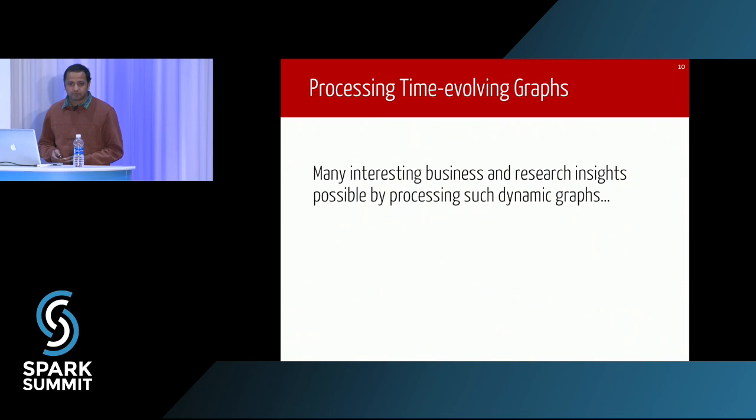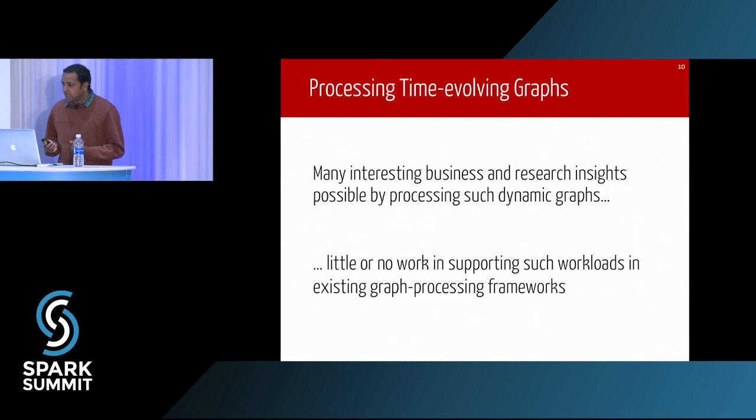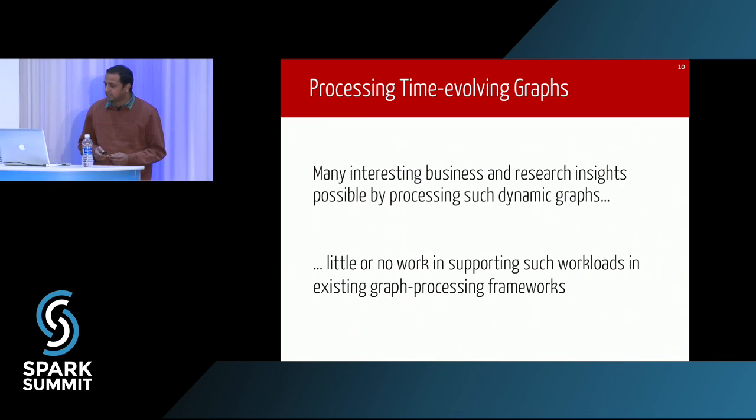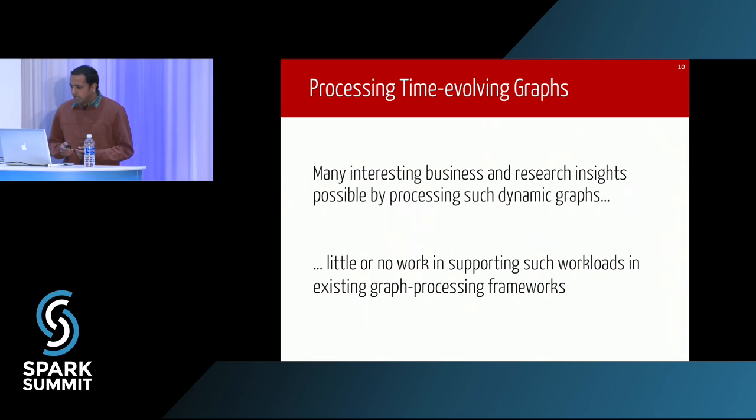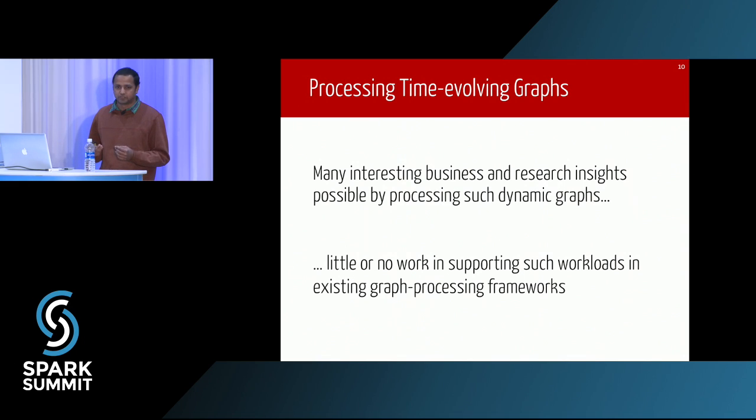So why is this the case? We believe that this is because of two reasons. First of all, the canonical use case of graph processing systems has been in analyzing graphs that have been stored for a long time. Today we see more and more use cases where the graph keeps changing, like Doug mentioned. And secondly, there is also an interest in closing the feedback loop. So we want to make the analysis result feed back into the system so that we could close the loop. So what can we do, and what are the challenges in making these open source graph processing systems support such workloads?